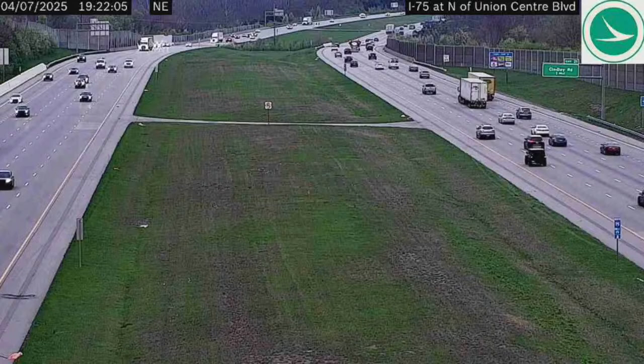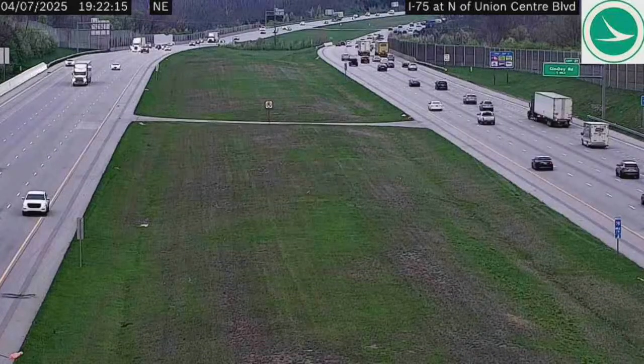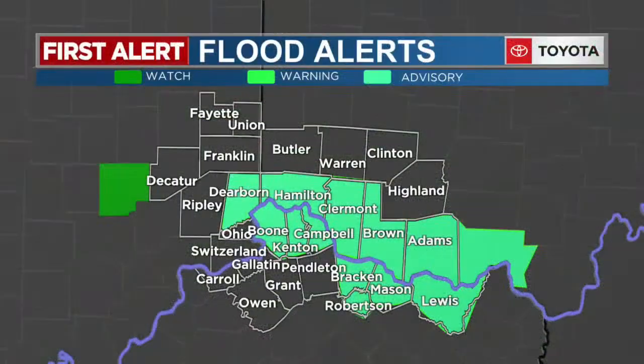And just a little while ago, that activity moved through right over top of this area. This is I-75, just north of Union Centre Boulevard, and you can see the roads are completely dry, no sign of any kind of rain having fallen. And the reason I'm pointing this out in such detail is that there are a lot of people that are nervous about the floods, and even though we have sprinkles tonight for the next couple hours, and then we do have showers perhaps Tuesday night into Wednesday into Thursday, Wednesday night into Thursday into Friday, nothing is coming our way that will aggravate the flooding situation.